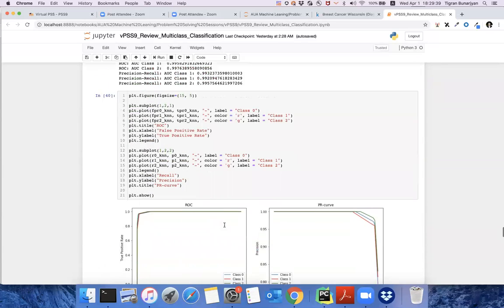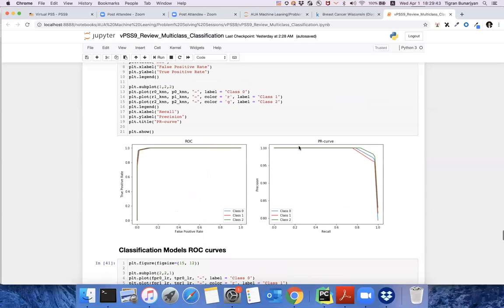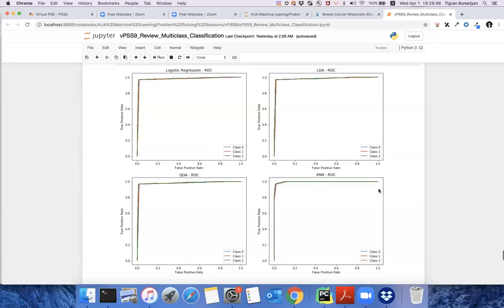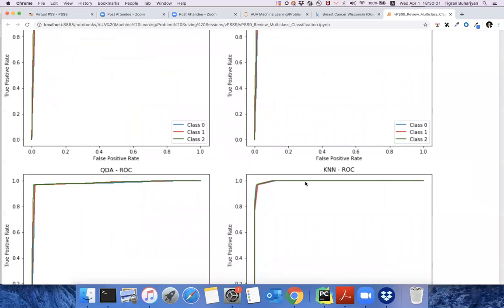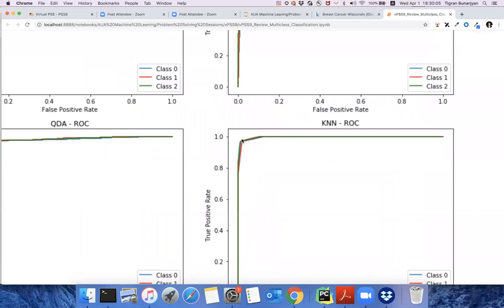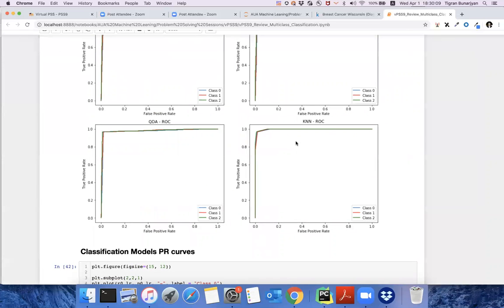And here, with the KNN, the only difference is that, let me show here, for the logistic, LDA and QDA, we have pretty similar ROC curves of the false positive and true positive rates, and we have a not so sharp curve on the corner for the KNN ROC curve.